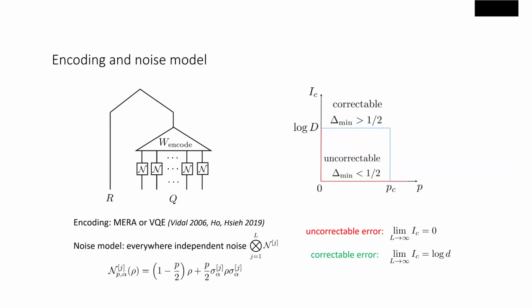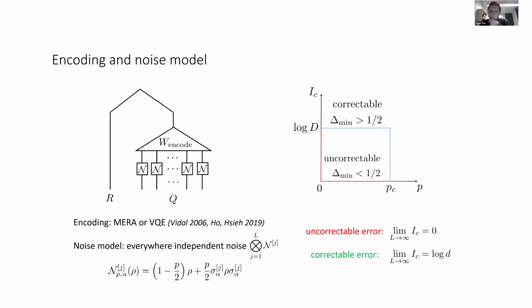So a question. I think maybe you mentioned this before, but should I be thinking of fixing the number of code words as finite and then sending n to infinity, where n is the thermodynamic limit? So in this case, we don't really talk about code distance. We just take the system size to infinity. No, I'm not talking about the code distance. I'm talking about the code rate. Like how many logical qubits can you? Oh yeah, we fix it.